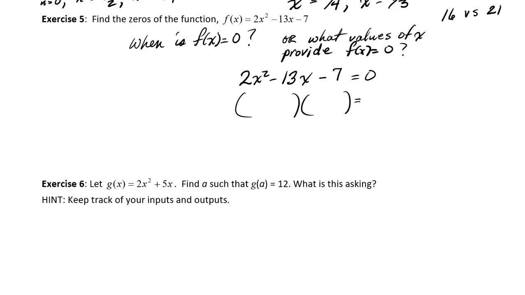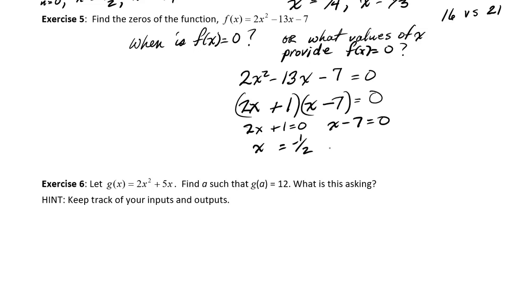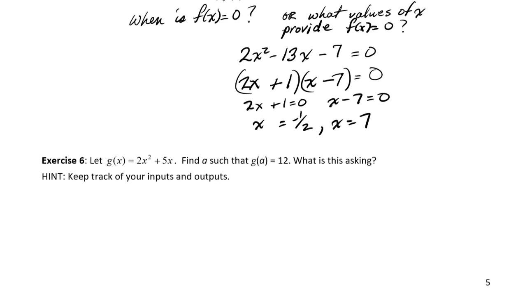Now let's factor it. We'll have a 2x and an x, a 7 and a 1. Let's see what happens. 2 and 1 is 2. 7 and 1 is 7. That won't give me a -13 in the middle. So I'm going to rearrange my 7. I'm going to put 7 on the right and 1 in the first binomial. That will give me 14 and 1. That will give me a 13 as long as the 14 is negative and the 1 is positive. Now I'm going to set my factors equal to 0 and solve for x. Those are my two solutions, x equals -1/2 and x equals 7.